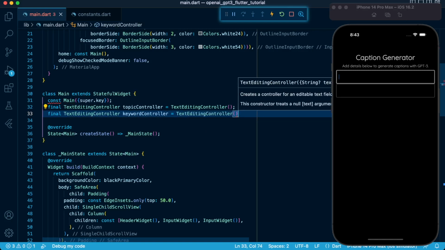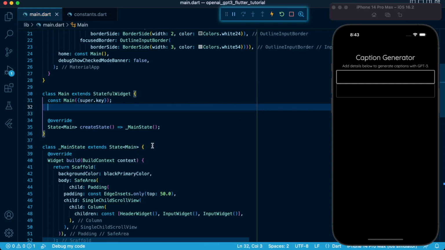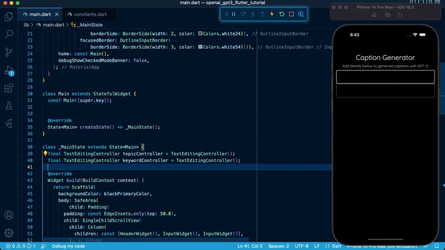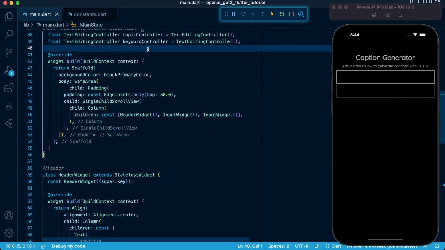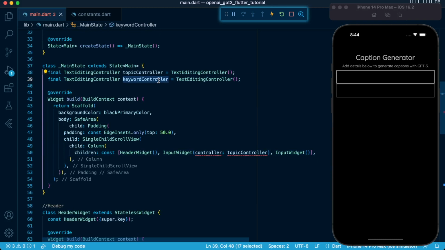Great. And we're actually supposed to set it at the top before the const main. No, inside this, yeah, exactly. So now we're going to pick that and pass it to the key controller. Same to the second input widget.